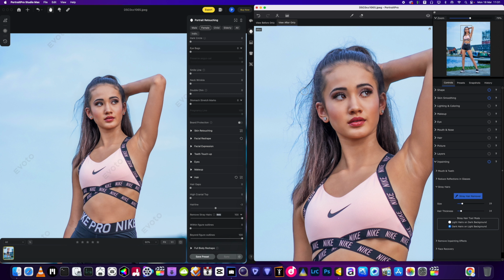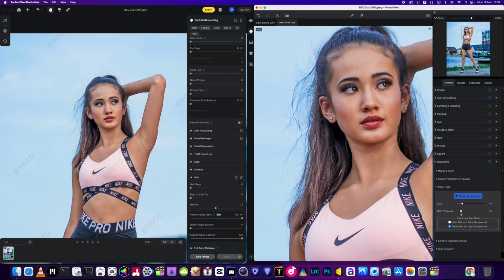And let's see what happens. So on the finer hairs, it's removing them. Let's have another go. Hair thickness. As you can see, for me, I could be using it wrong, but it doesn't work how I would expect it to work.